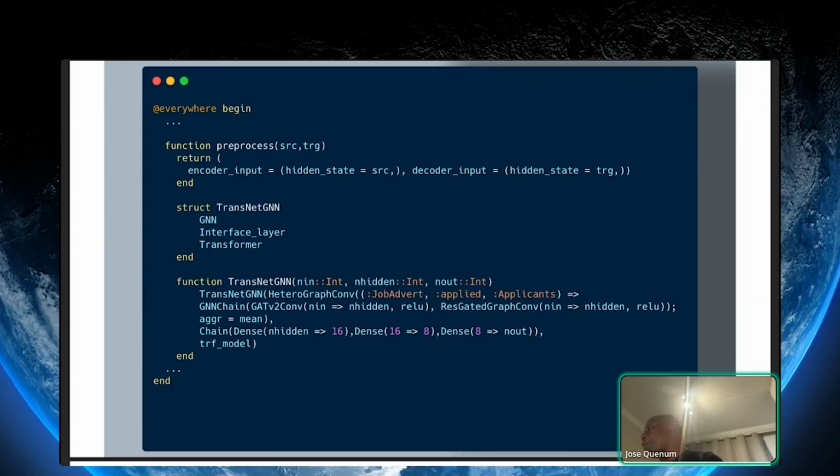If you're using a combination, then instead of just passing a single convolutional layer, you should use a chain of them and indicate how many convolutional layers are being combined in this graph neural network. In this instance, we're combining the GAT convolutional layer and the RGGC convolutional layer together in our graph neural network.